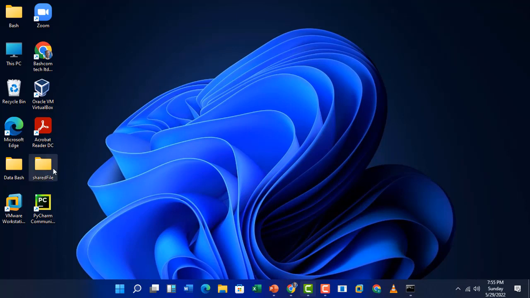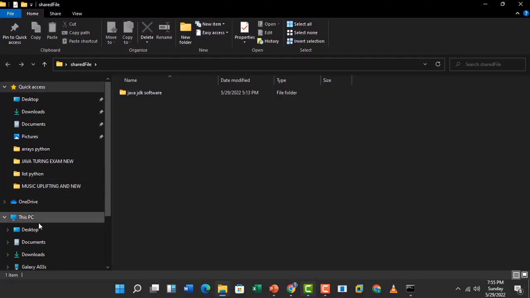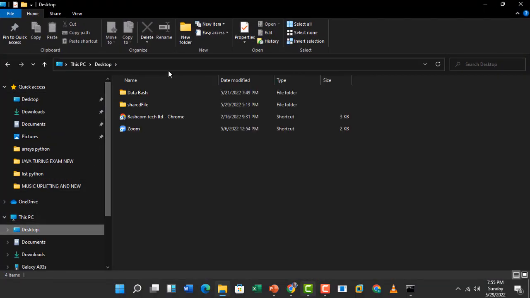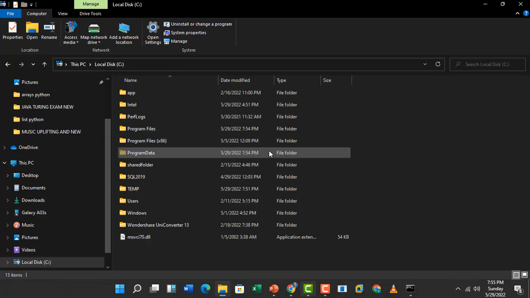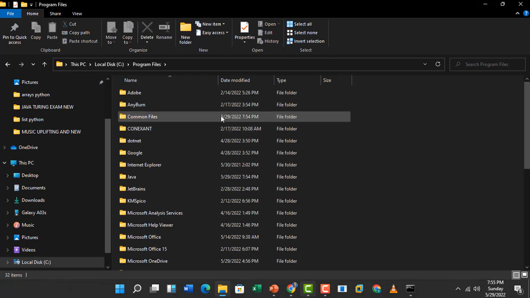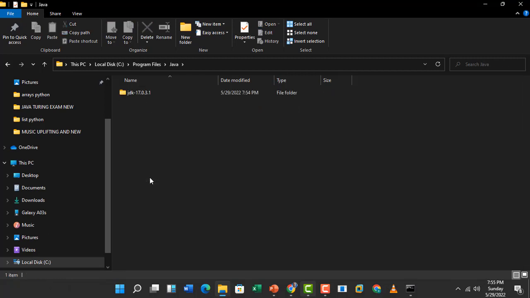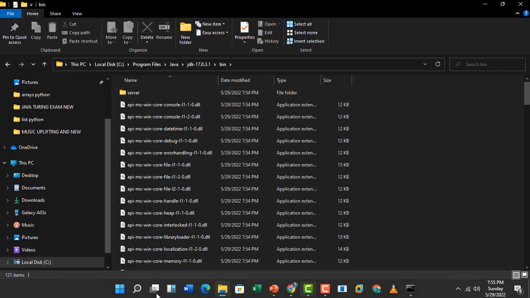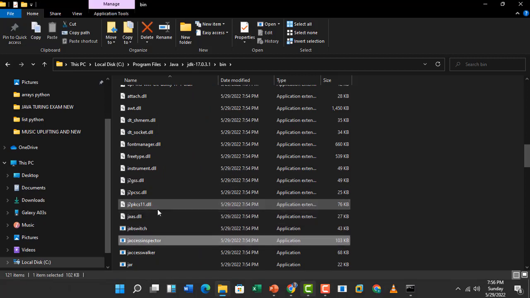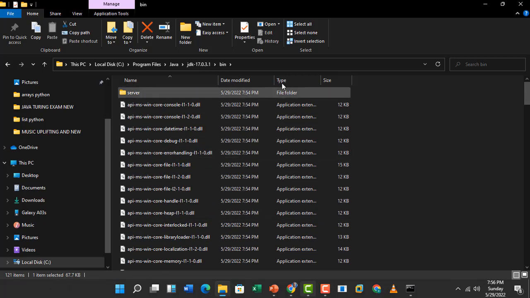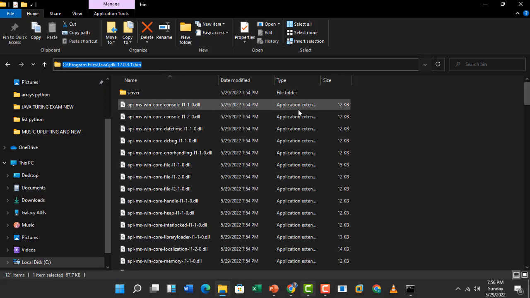Now the first thing you have to check on your system is where the JDK is installed. Where is your Java installed? So you have to check it. Then go to C drive. From C drive, go to Program Files. From Program Files, you can see the Java that we installed. You can see the Java JDK path. Then go to the bin folder. The bin folder contains different Java applications, your JDK, Java Runtime, and other important Java components. So this JDK path is what we use for our configuration process.